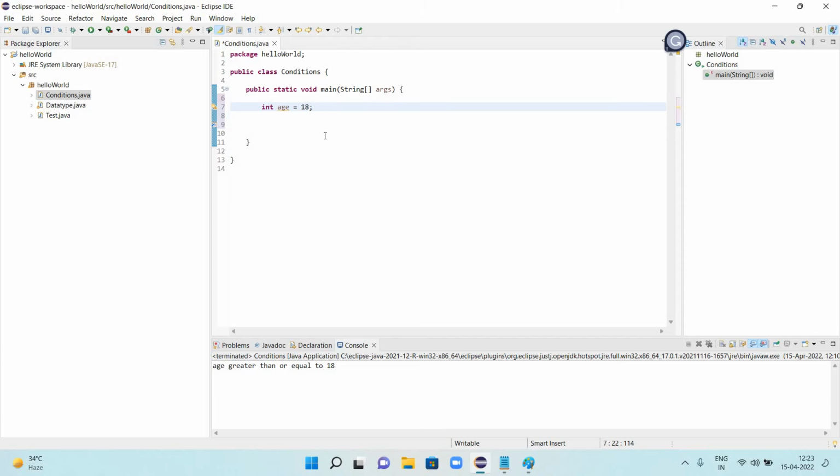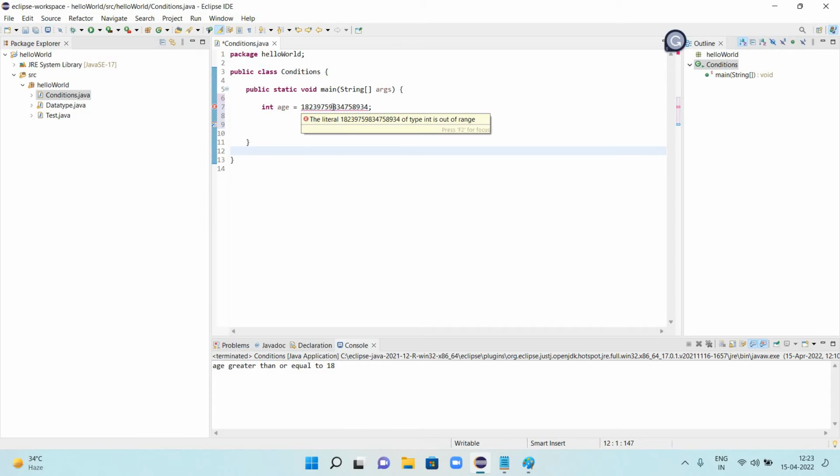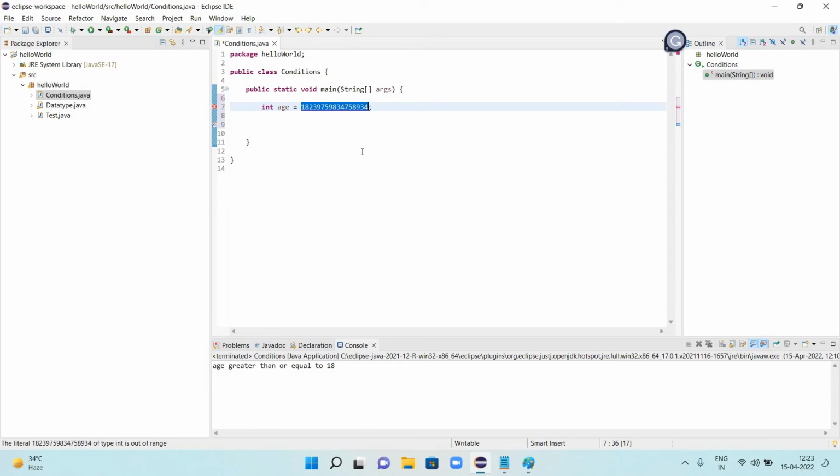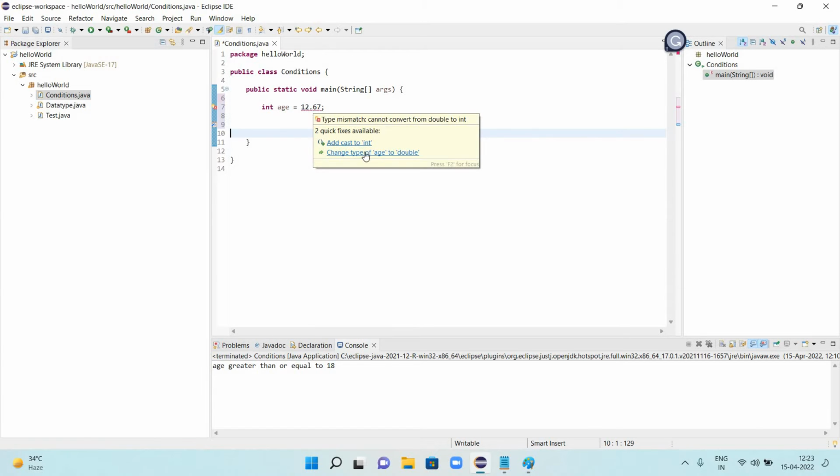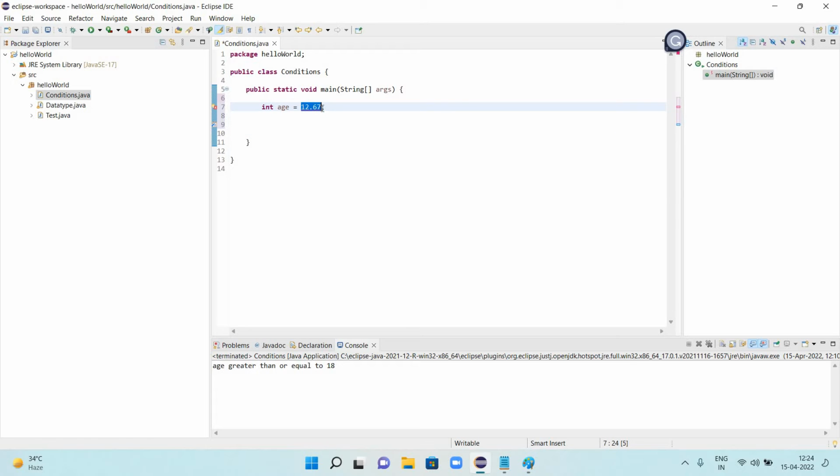We can store anything here from a particular range. I think it will be 0 to 32768. I'll show you. If I put a longer value here, see, it will give you an error, out of range. These topics I have already covered. Also, we cannot put decimal values here because it will give you a suggestion like convert it into an int or do some typecasting. As of now, our condition is age 18.